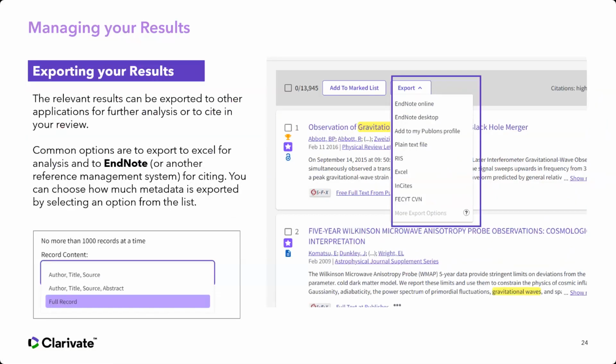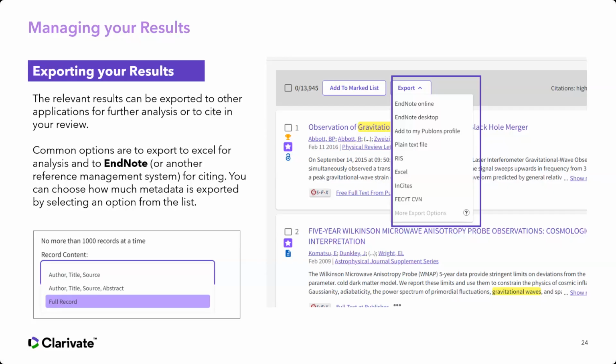Now, exporting, we do definitely have the export to the reference management software. There is a direct export to EndNote. There's also direct export to RefWorks. If you're using any other reference management tools, there is an RIS export format that you can download. If you want to compile a data set externally and you need this in Excel, there is an Excel export as well.